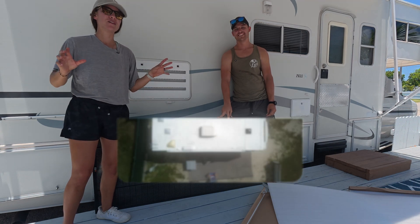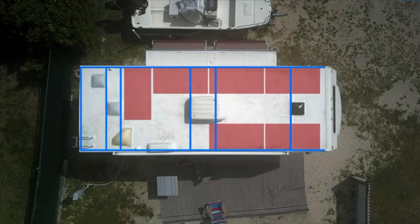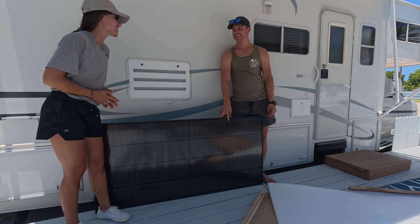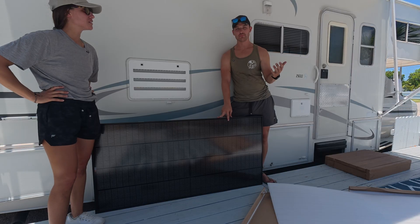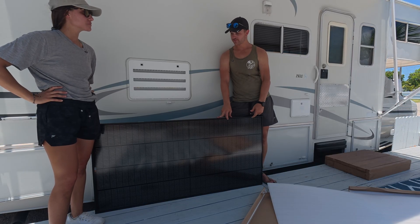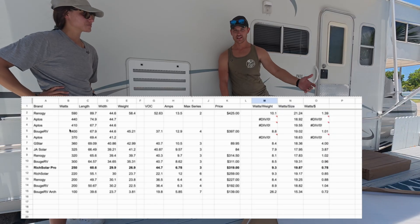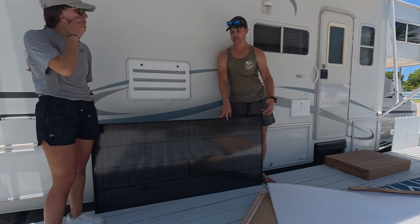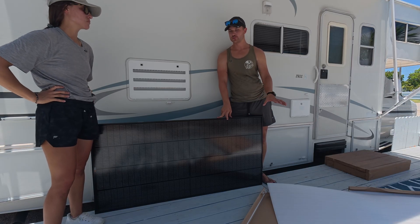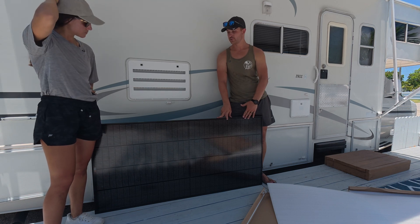Big kudos to Brendan for picking the perfect panel for our setup. He's been like a madman — playing around on Figma mocking up potential solar panel layouts for our roof, getting drone shots to scale, and maintaining a big spreadsheet listing out all the voltages, amps, and how other people test panels for efficiency. This is one of the highest watts-per-square-foot panels he could find — a really good sweet spot at 250 watts, not too big or intimidating.